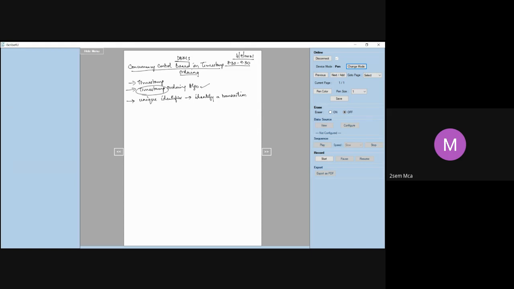Why are we giving a timestamp? They are assigned in the order in which the transactions are submitted. Whichever transaction comes first, you assign the timestamp based on that order. So we can also call this timestamp the transaction start time.